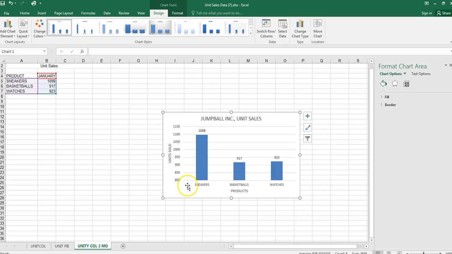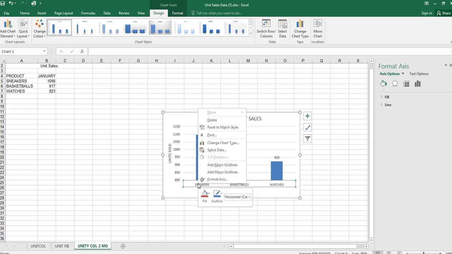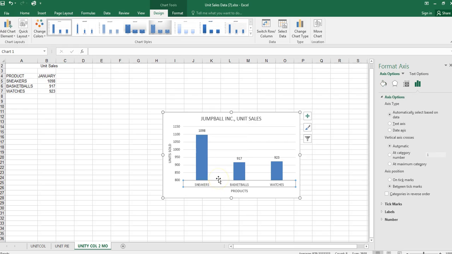Okay, next we're going to rotate our x-axis labels where it says sneakers, basketballs, and watches. We're going to rotate that to a 45-degree angle. So we're going to click on sneakers, so it will select all of these. I'm going to right-click and select Format Axis, the bottom option here.